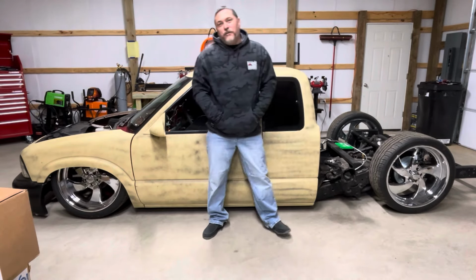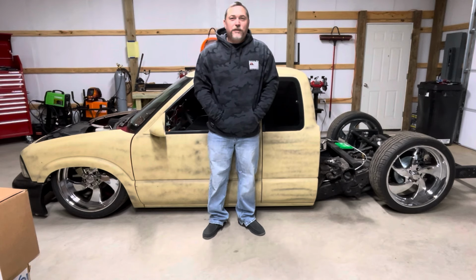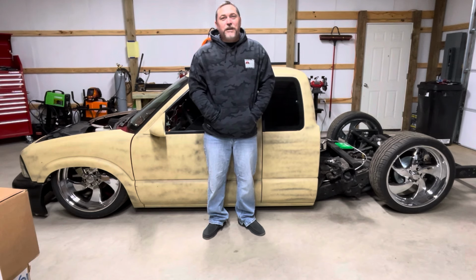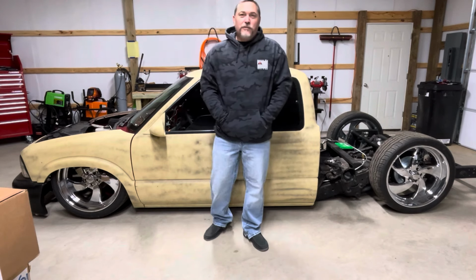I'm not really putting it together this first time to build as a show truck. I want to get it on the road and just drive it this year and get back in the show scene a little bit. That's what I'm after. But it may get blown back apart and done completely, a frame off kind of deal. We'll go from there.